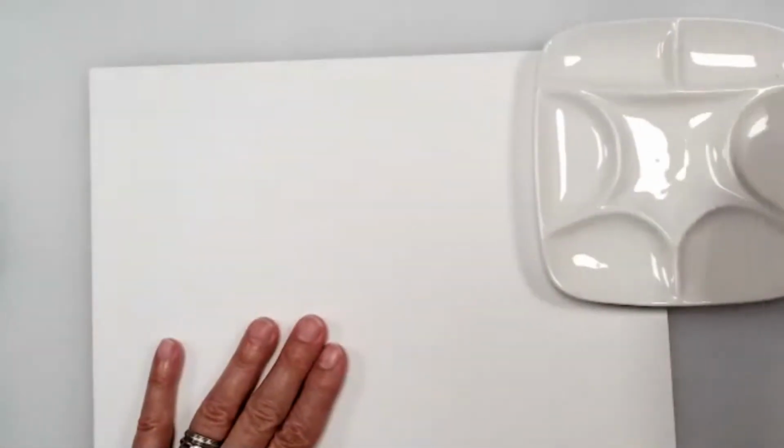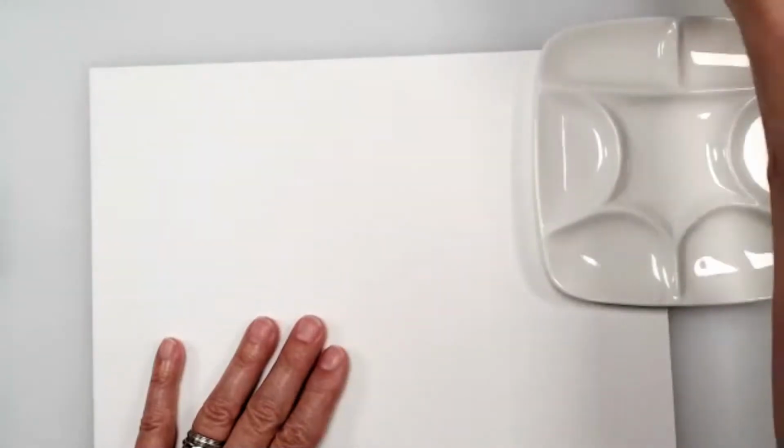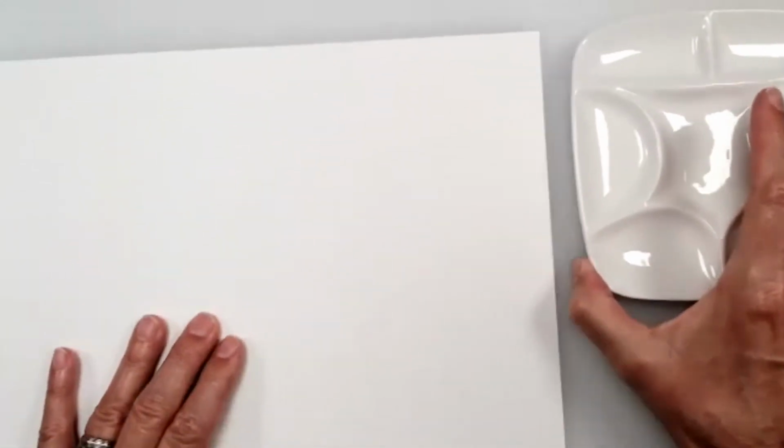So I'm going to just get started with our practice strokes. And this is a good thing to do before you start working on your beautiful watercolor paper that you love.